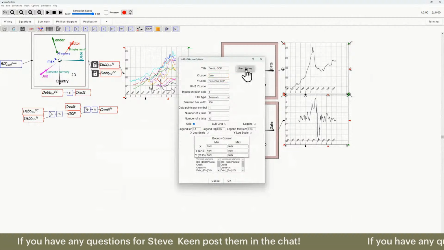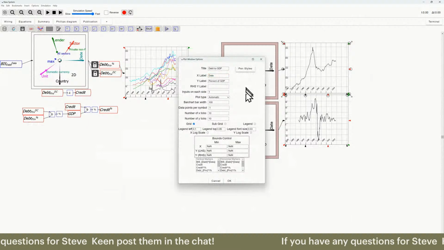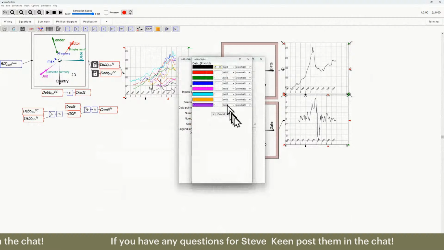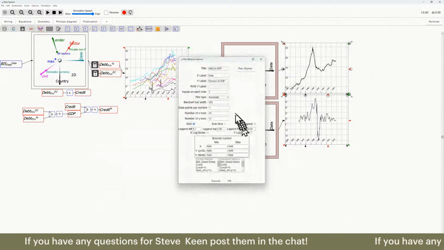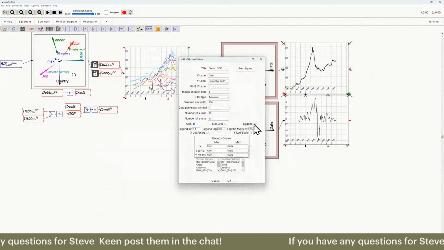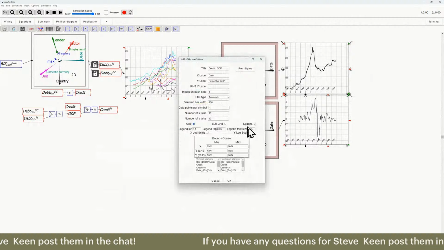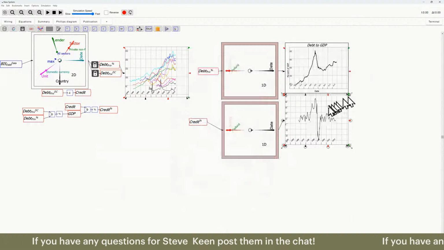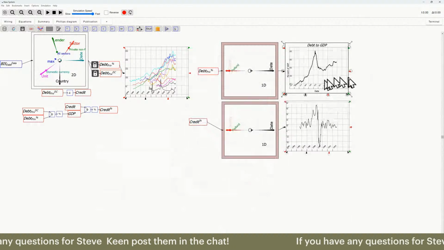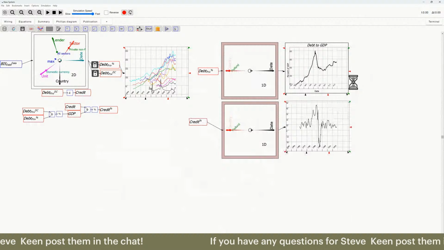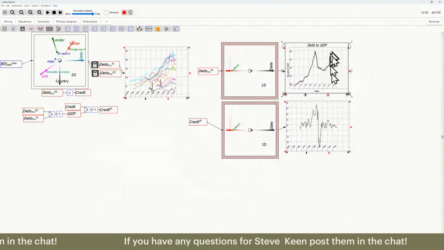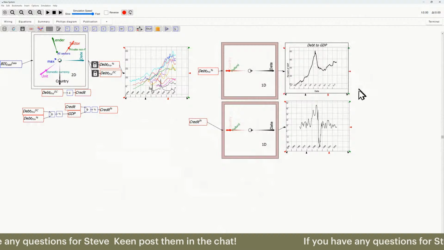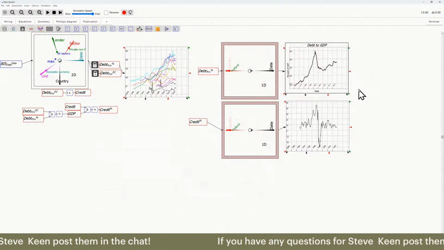You can control the pen styles as well. Let's make this slightly thicker. And if I wanted a legend, I'd attach the legend there, but I'm doing country by country. And you notice I'm wasting a fair bit of space here. That's because we use the same interface for our dynamic simulations, and we want the simulation point to be turning up not at the very end of the chart, but that wastes a bit of space for a display chart.